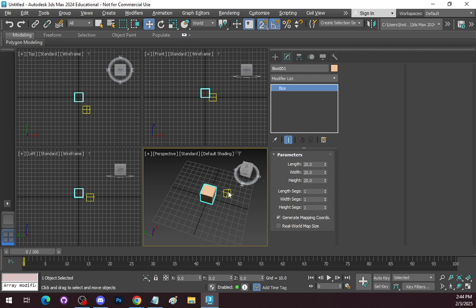So think about things in terms of centimeters and meters. Do not think in feet, inches, or yards. Don't use the imperial system, because the engines are not thinking that way.